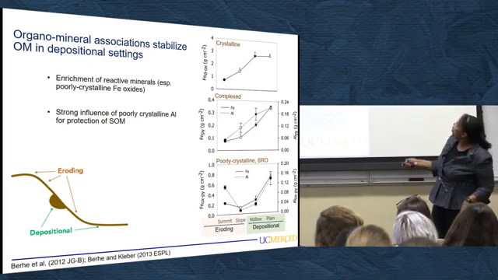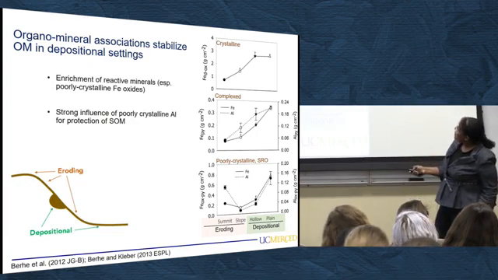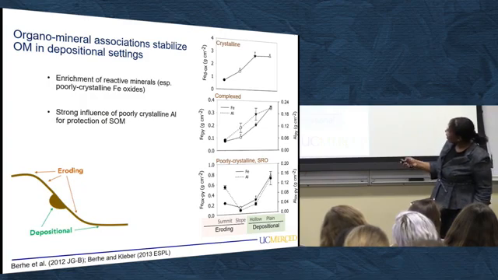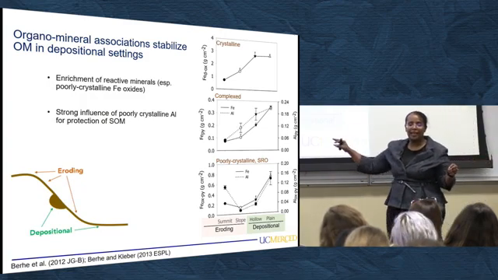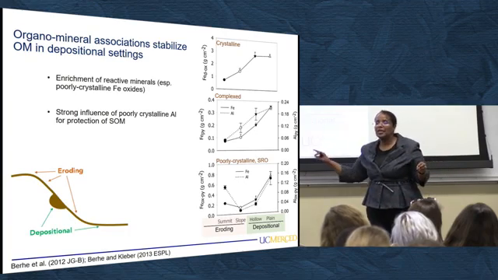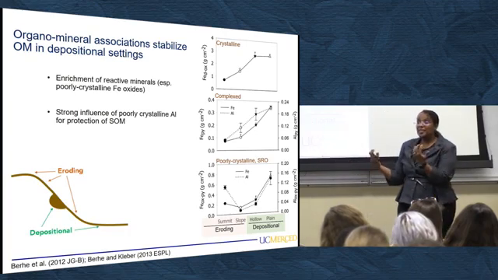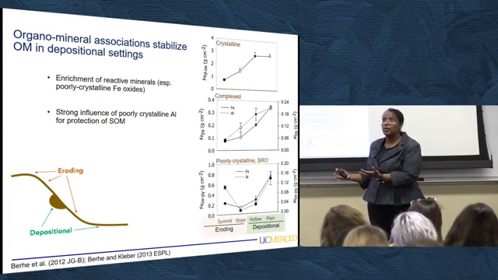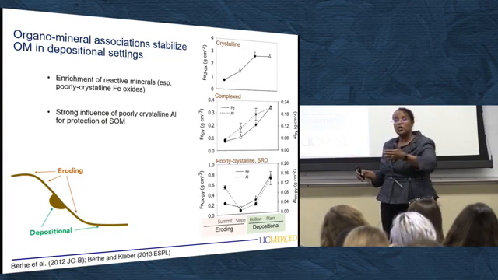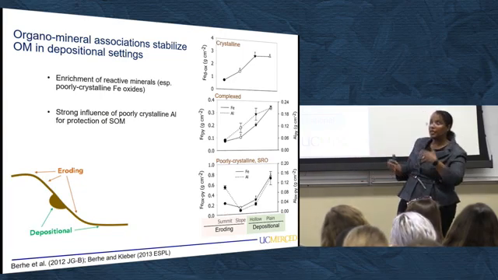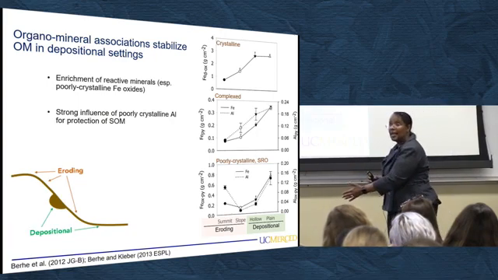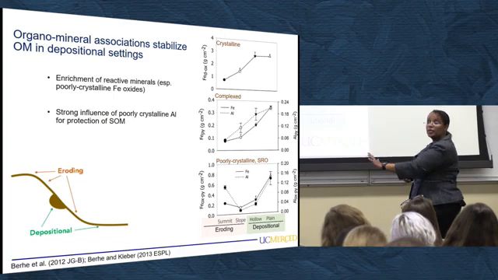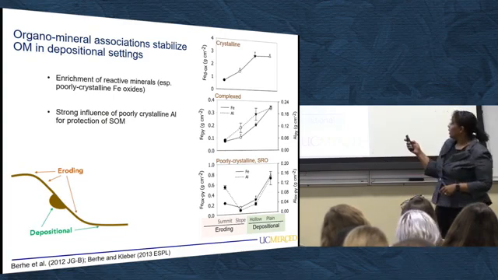And what we find in all cases is that the eroding positions, the two down here, have considerably smaller concentration of reactive minerals than the reactive minerals that I see in the depositional environments. So the potential is there to stabilize carbon. So this movement of soil particles on the soil surface along with carbon provides not just for carbon storage in a different place in the landscape, but also its long-term stabilization in this pool.